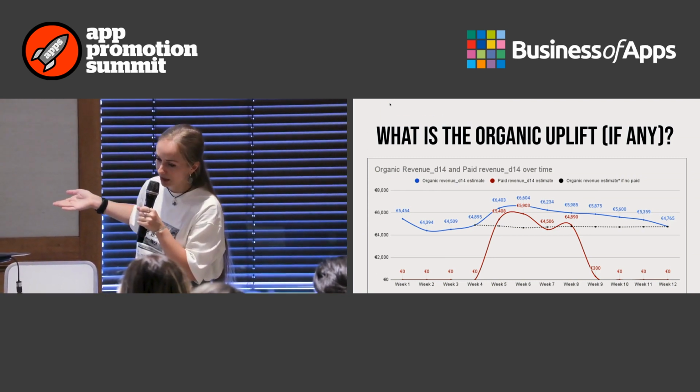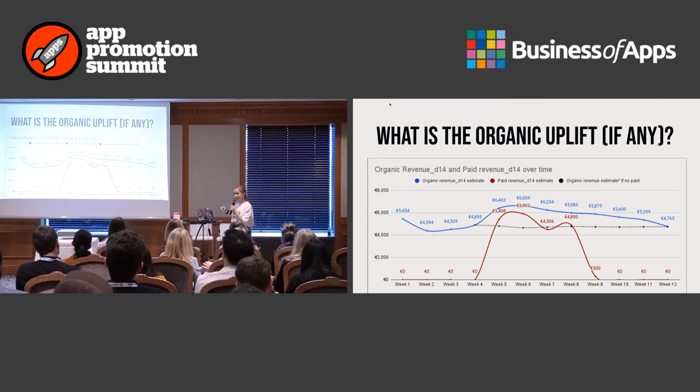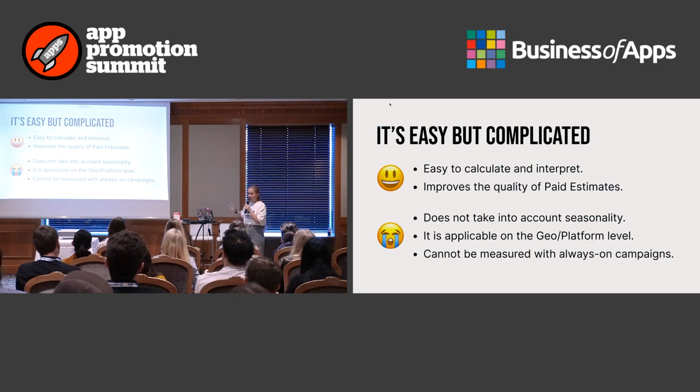which actually very rarely happens, but still this is the case from your textbooks. I made up those numbers myself, just in case. So, a very, very brief summary. It's very easy to do. It's very easy to interpret because you just have your numbers. You do not need to be a data analyst or data scientist to do it. Excel is your best friend, and it really helps you to see the picture: what would have happened if you hadn't done this?